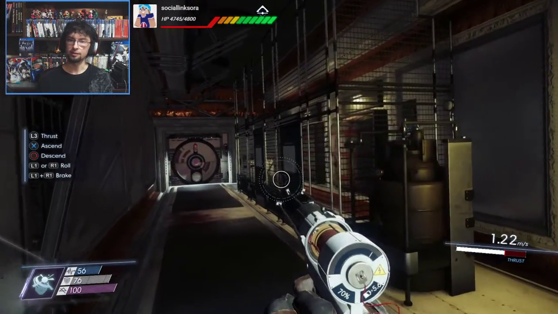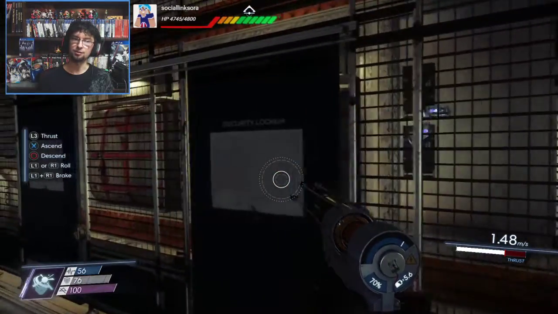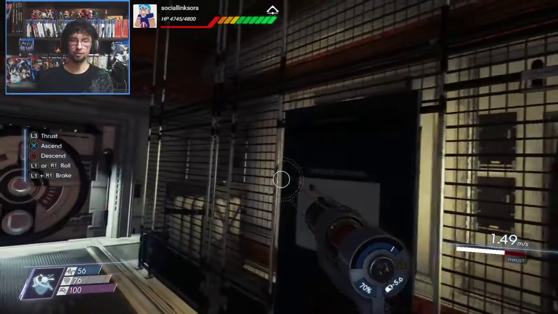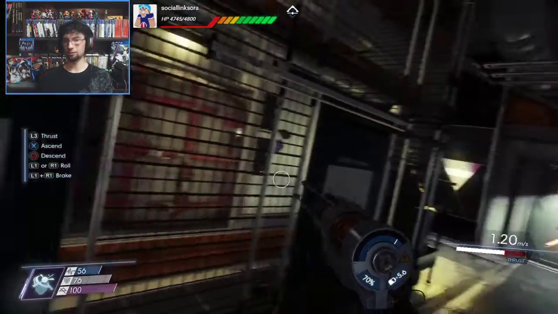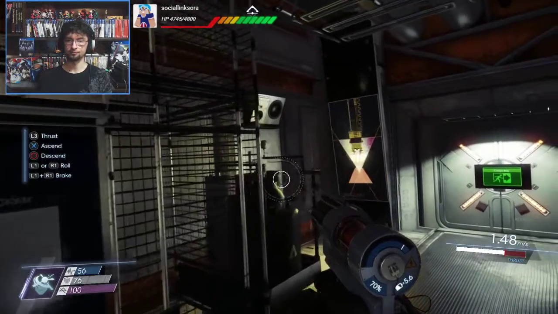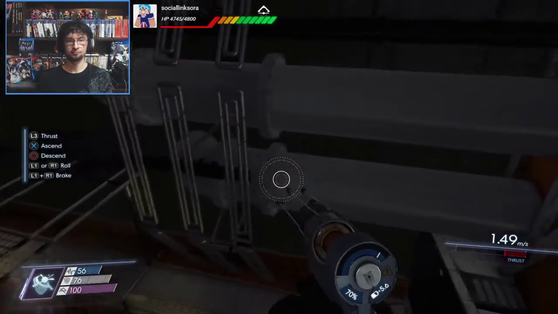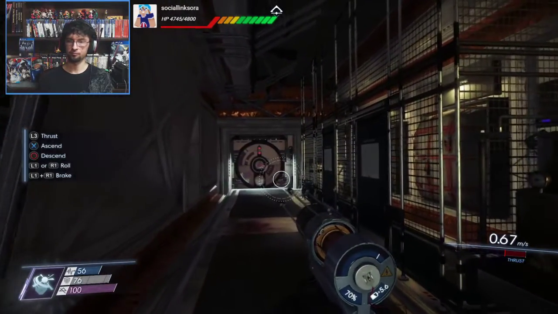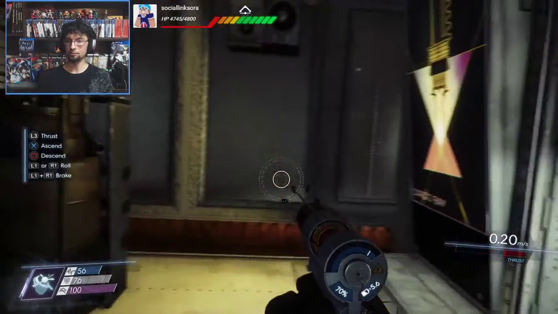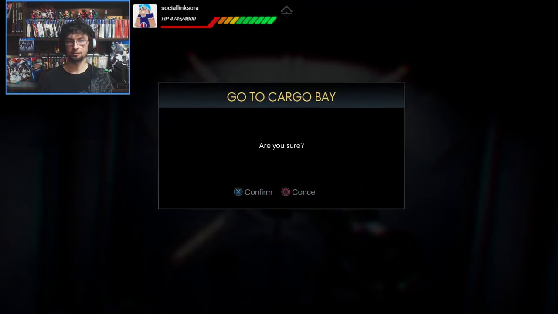Ooh, what's in here? What's that? Psy-hypos. Useful, but how do I get in there? Of course it's locked. Is there any reason not to go in the cargo bay? Probably. There's probably a lot of reasons.